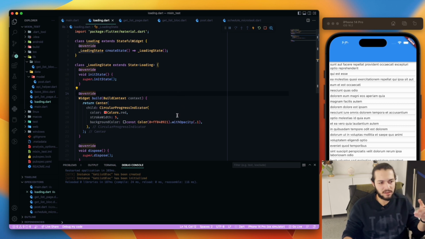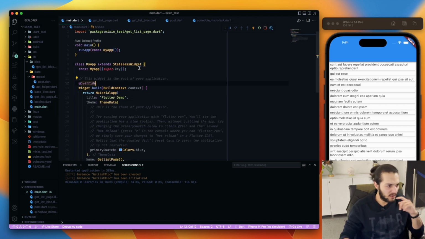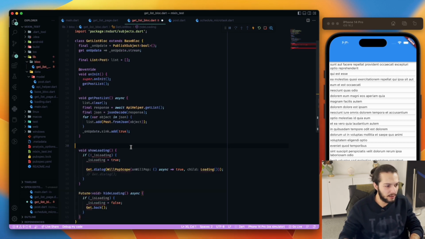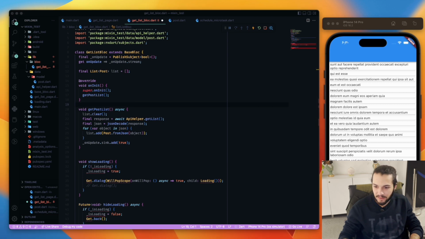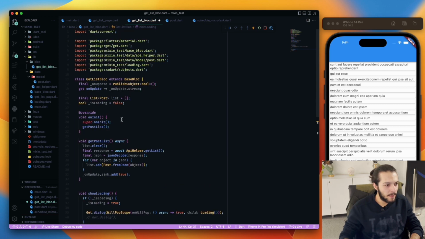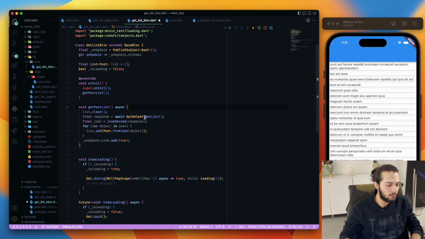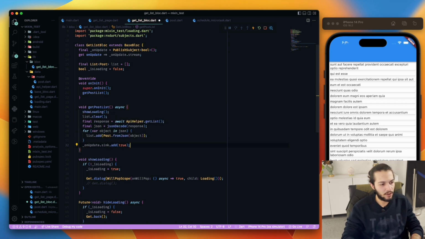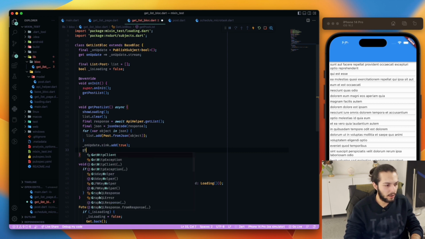It just shows a circular progress indicator as a dialog with GetX dialog that I want to bring here. Okay, I want to add it in here and add this boolean, and with Get.dialog I can open the loading, and I can show loading in here, and after everything goes fine, hide the dialog.